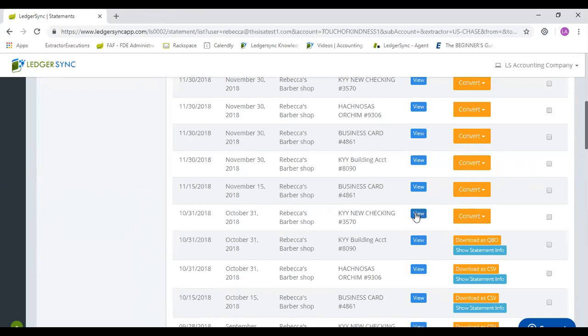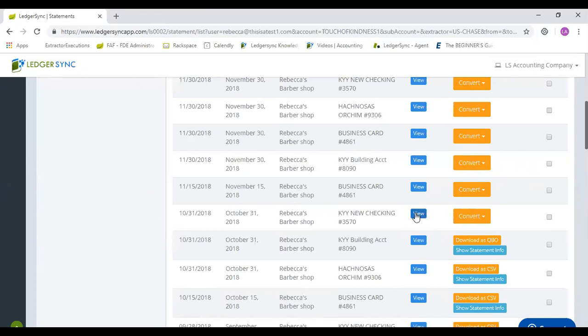Another point I like to make is a reminder. Once the data has been downloaded into Ledgersync, it will stay there forever. Well, maybe not forever, so long as you are a Ledgersync user and you are actively keeping your membership active. If you stop keeping your membership active and you don't keep paying your monthly, we will eventually delete all of your data and you would have to start from scratch with whatever is available on the bank's website.